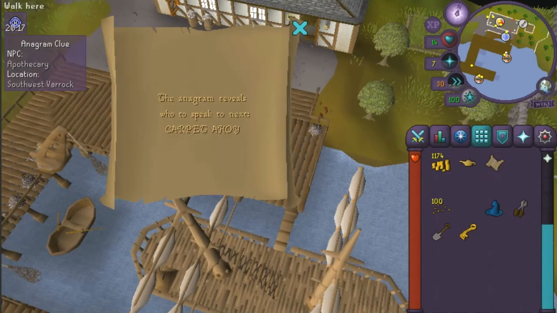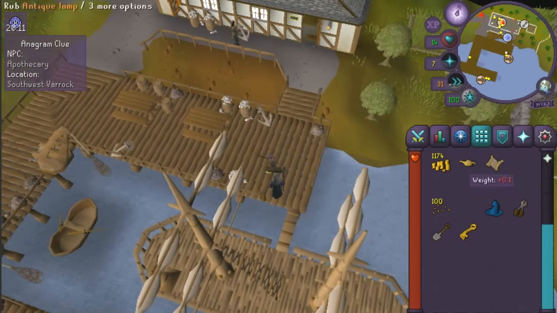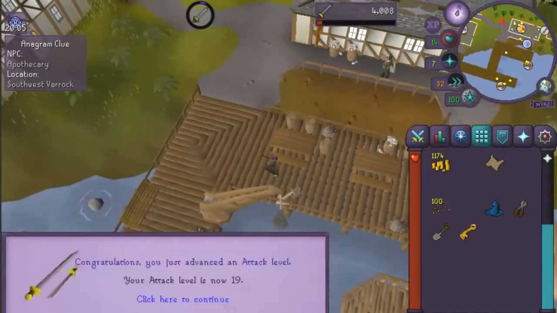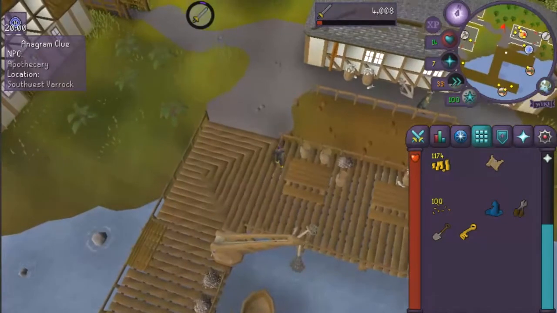The anagram reveals Carpet Ahoy, either, but that means apothecary in Southwest Varrock, which I need to go anyway. And I'm gonna get more attack XP because why not? 19 attack. Woo!